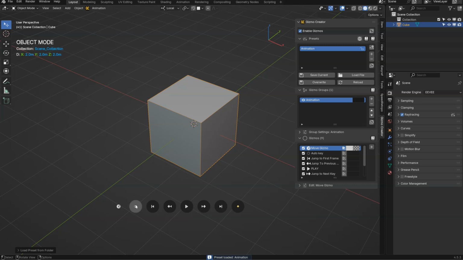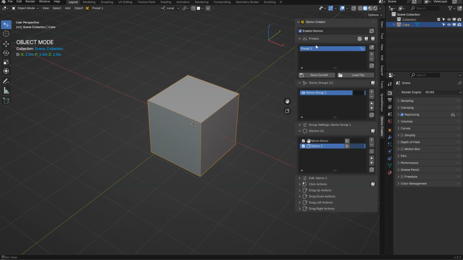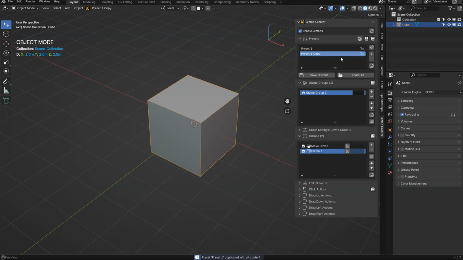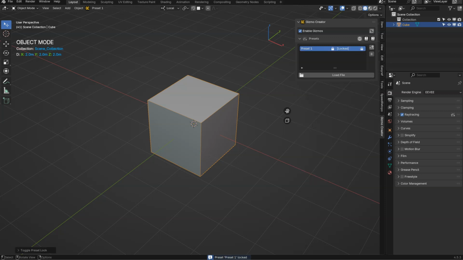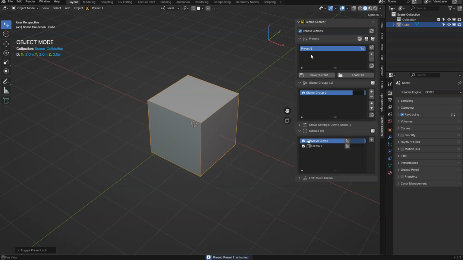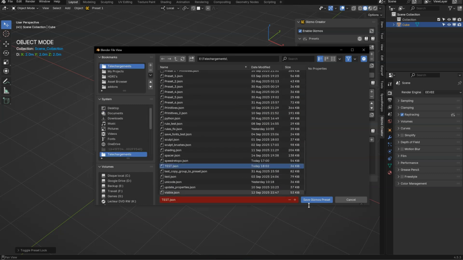You will add the presets for animation. You can play, add a key, remove the key, etc. Let's get rid of this one. Okay. So when you create a preset, you will have this. Okay. You can save the preset or load the file. You can create a new preset, remove the preset, or duplicate the preset, as you can see here. You can also lock a preset, so like that you will have your gizmos and the UI will be locked, like that.